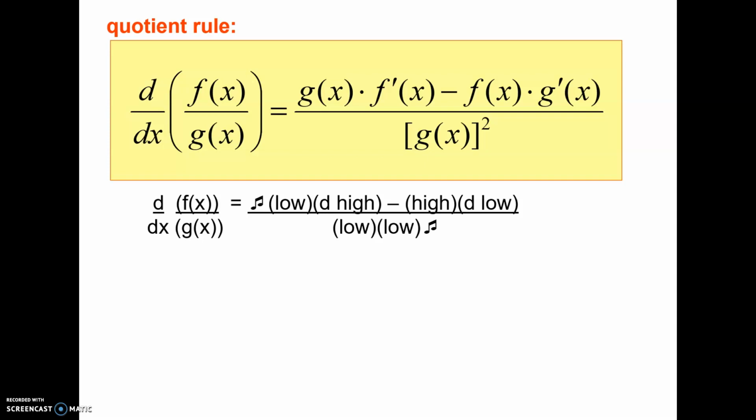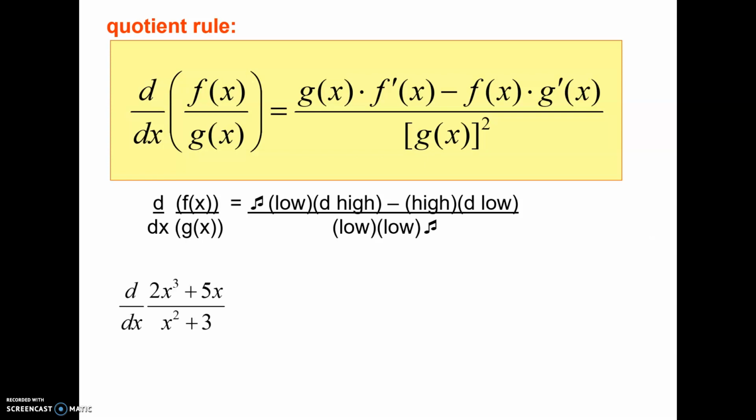Now notice this is a lot like the product rule, except for it's a fraction, and it has a subtraction. So the key thing here is with addition, it didn't matter with the product rule which one we did first. We could do the derivative of the second function first or the first, and we would still get the same answer. Here it matters what we do first. So he always says when we sing, we start low. So we start with the denominator, then take the derivative of the numerator minus the numerator times the derivative of the denominator over the denominator squared.